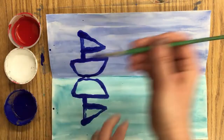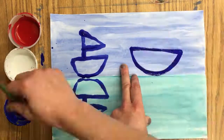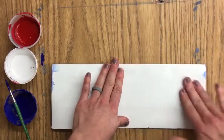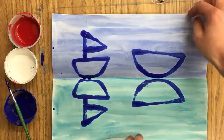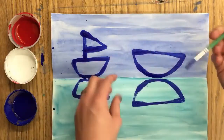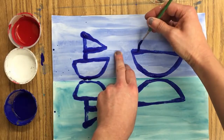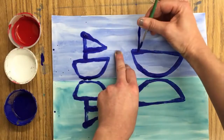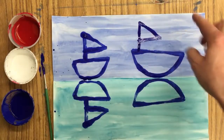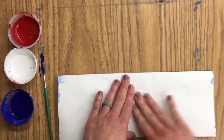I'm going to stick with my blue and do another sailboat over here. Very important: while that paint is still wet, I need to fold, press, and rub, then open it back up. Now, if you want your sailboats to look like they're sitting a little lower on the water, you can certainly do that. You can also make yours different shapes than mine. When I have more paint on the paper, I need to fold and press and rub right away — if I let it dry, this part doesn't work.